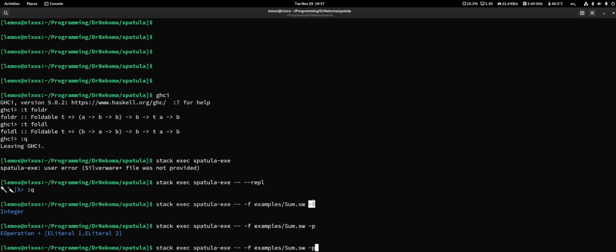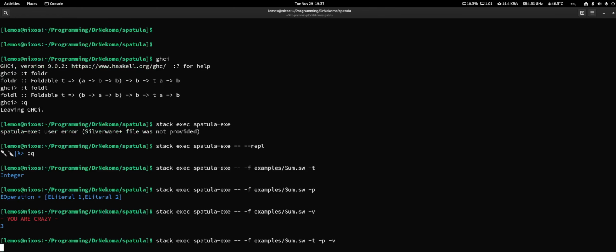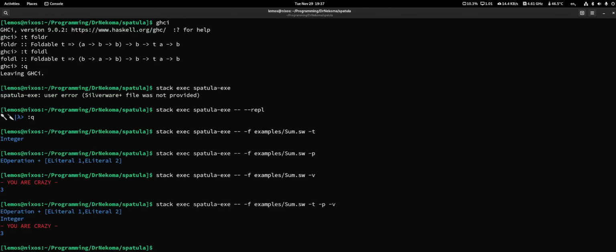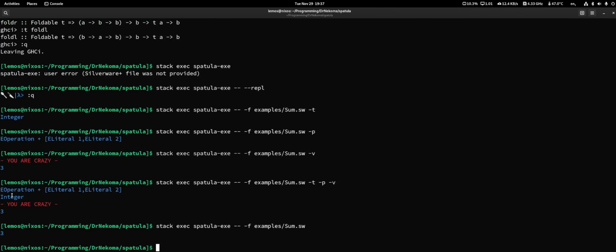By the way, these flags are not doing the entire pipeline and just printing to us. They are doing, like, if you pass me this flag, I will just do this. So it's individual, and I did it for evaluation also, but it's not type checked. You parse and then you evaluate, and you can mix and match them in whatever order you want. And if you provide nothing, it will do the entire pipeline, which is parsing, type checking, and evaluating. You can check all of them here.